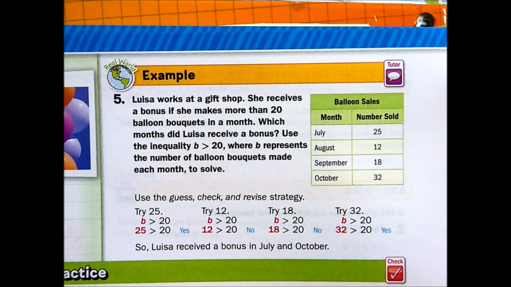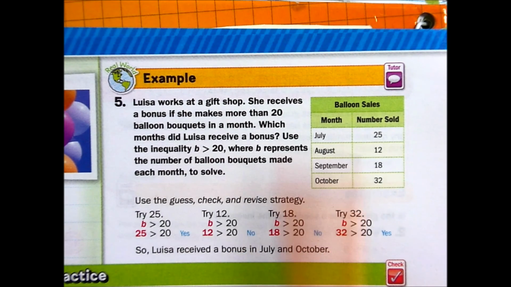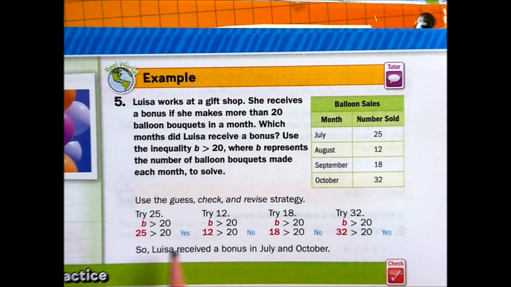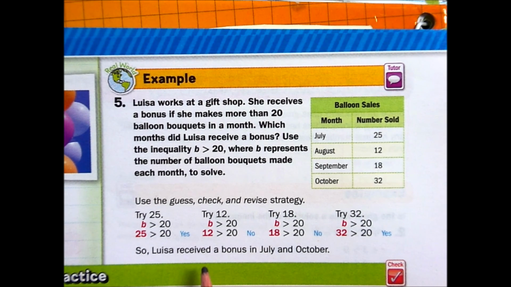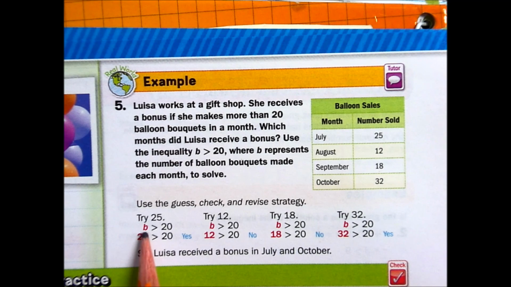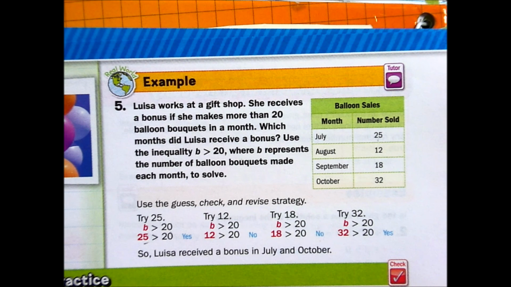this one's pretty simple. It doesn't have multiple steps. We just have to know when the balloons sold were greater than 20. So I know you can just look at the numbers and see which ones are greater than 20, but eventually they'll get harder. So they're just showing you the how-to check strategy. Just try it out. So you use that formula. B is greater than 20, and then you plug in the number for each one and go through each time checking. When it's a multi-step equation, it's more than just glancing at it. You'll have to take each one, plug it in, and solve before you know your answer, yes or no. Are there any questions?